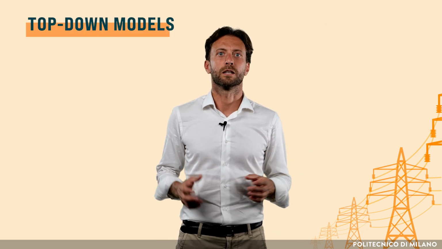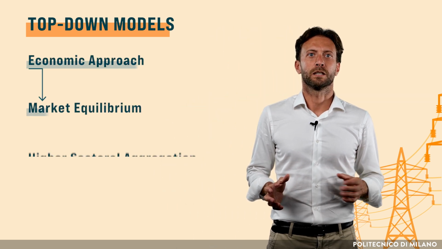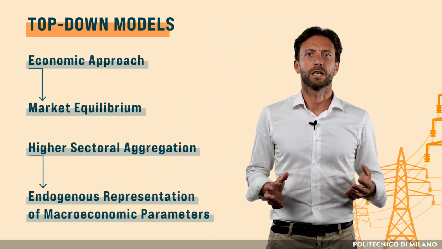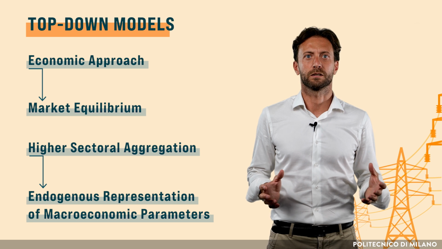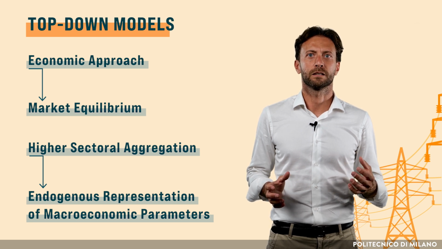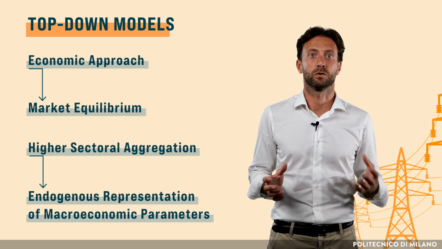First great differentiation in energy modeling is between top-down models and bottom-up models. Top-down models adopt an economic approach. They aim at modeling the economy as a whole at a national or regional level, macroeconomic models, and at assessing the aggregated effects of energy and/or climate change policies in monetary units.